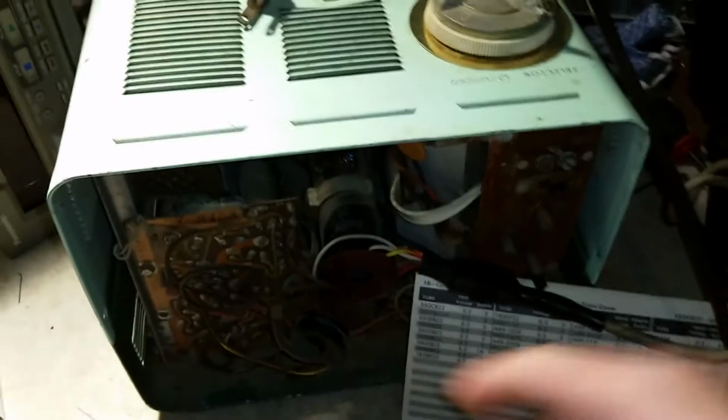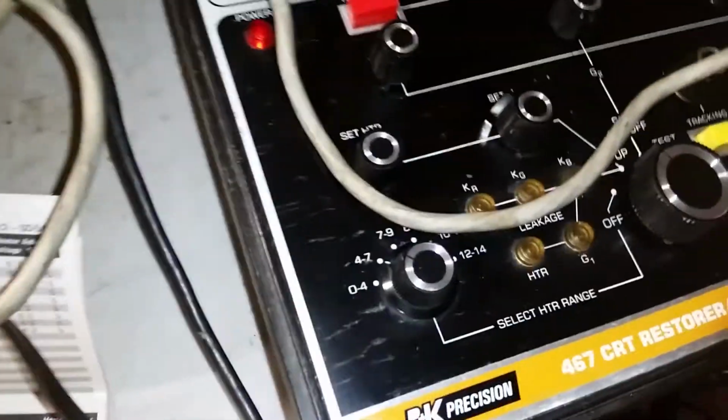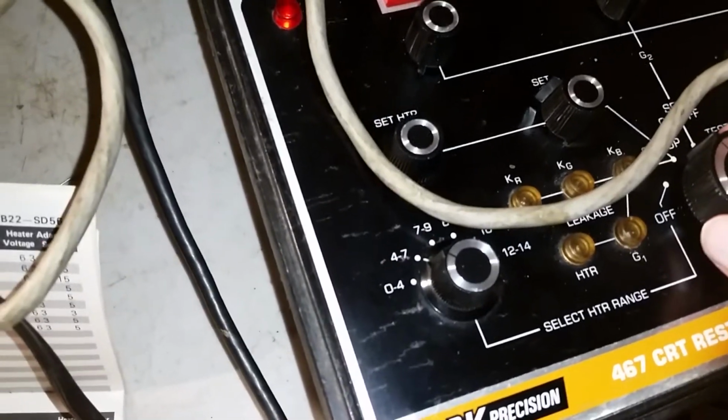Now we need to get that adapter on this. Alright, now we have to be very delicate with this. That came off relatively easy. Now I gotta get this on there. Hold on. Okay, I got it on. Let's do our setup.